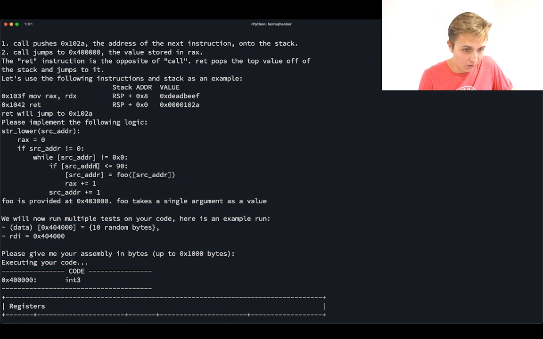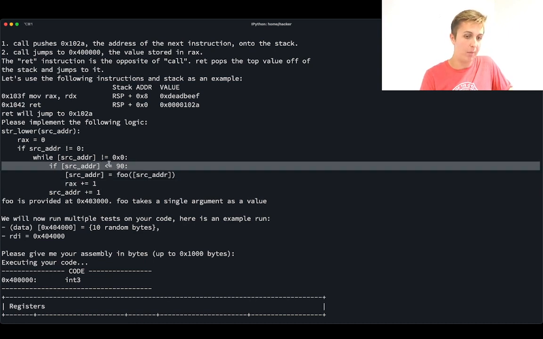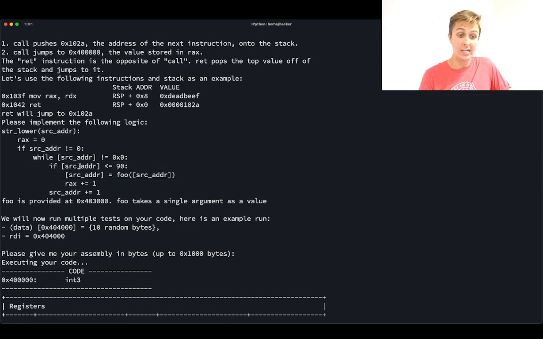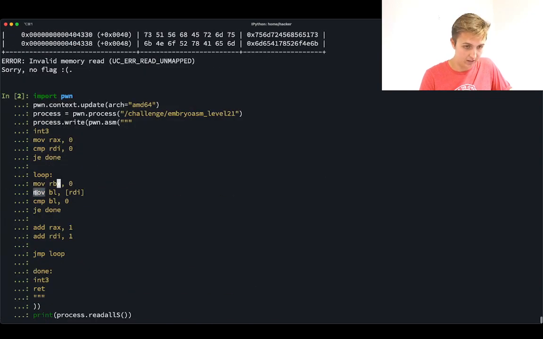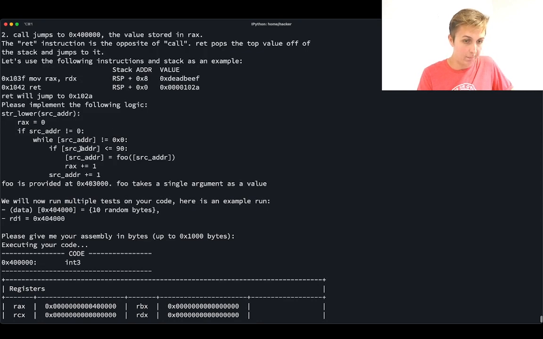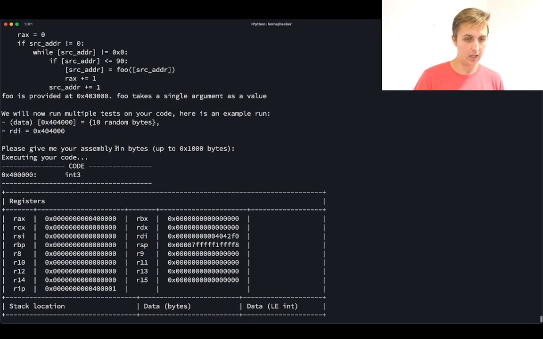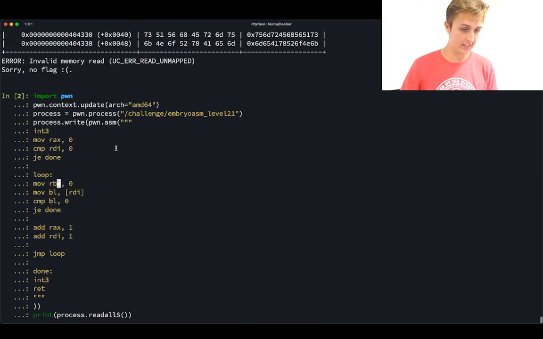And when do we want to add 1 to RAX? Only if that byte that we dereferenced, so the dereferenced value, it's a single byte, it's currently sitting in BL, right? That's what we're comparing with 0. BL contains that single byte that we're focused on right now at this iteration of the loop. We want to compare that with 90. Is it 90 or hex 90? I guess it just says 90. So we will compare that with 90.